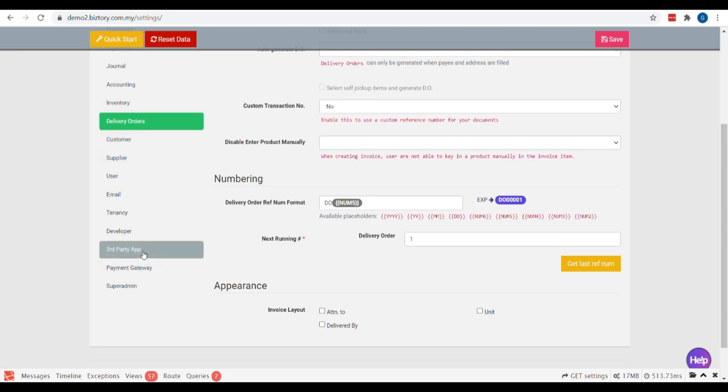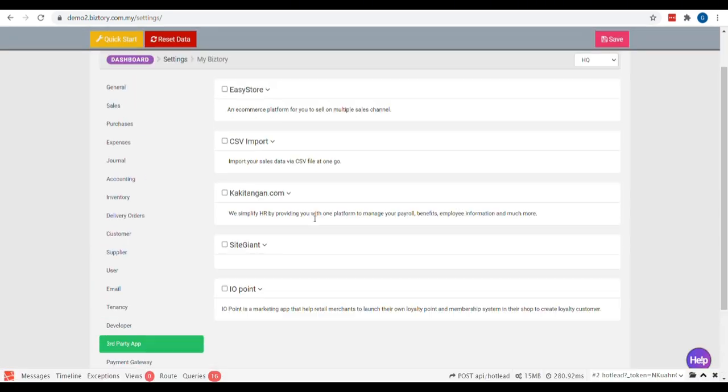And then this one, third party apps, which means we have partnered with Easy Store, Site Giant, and Kaki Tangan. Kaki Tangan is more on the HR part. If you have data in Easy Store and Site Giant, after you click the synchronize button, all the sales will be auto synchronized into Biztory software just by a click.